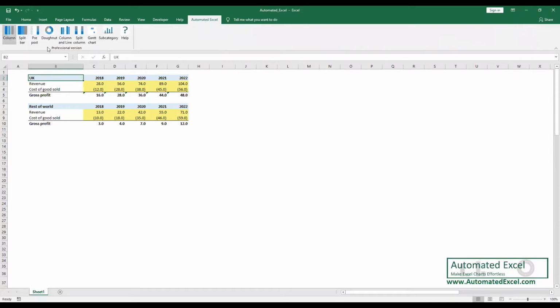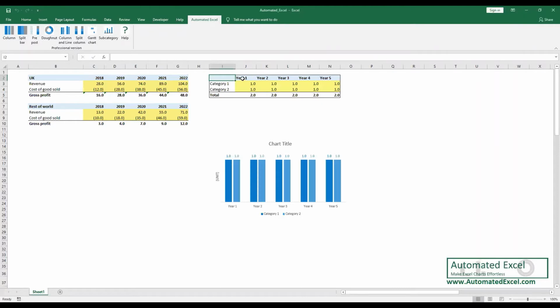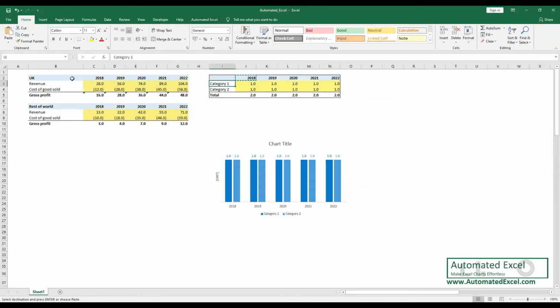Then select the cell where you would like to generate the template. Now specify the number of time periods to create, and then specify the number of categories to create. Finally, update the template for the labels and data you require. The charts can either be populated directly or linked to existing data, as shown in this video.